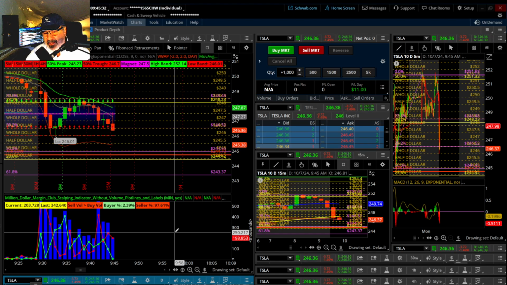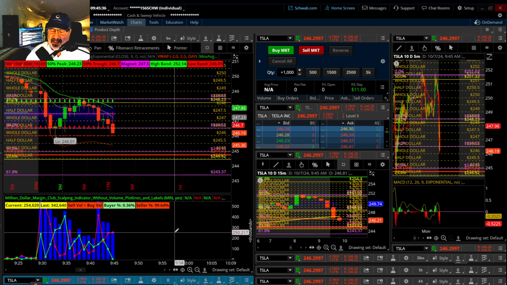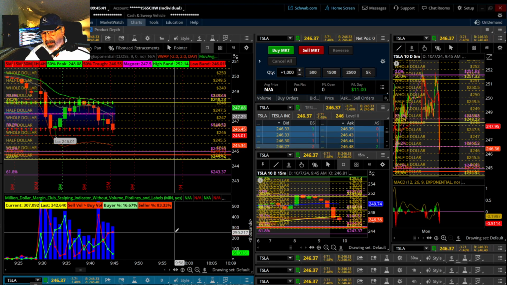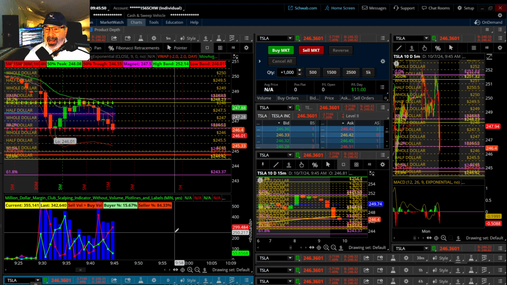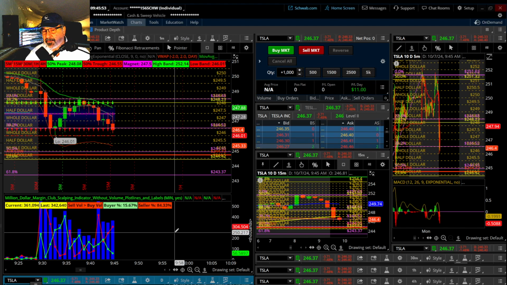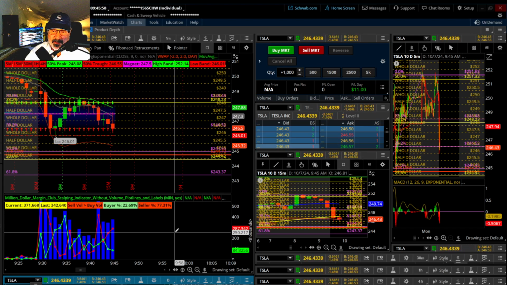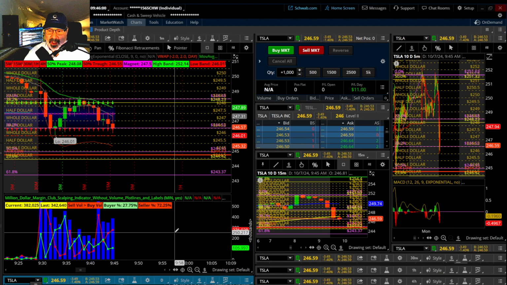Since the pandemic, things changed a bit, where daily patterns were starting to get recognized in the intraday. That book captured that, along with a lot of other experts' data that are listed in the book. So it's not just the $1 Million Margin Club, it's all these other people. They use their data to do a rating system of patterns, and they're rated right on the pattern. What I mean by that is, how accurate can you expect it to be? For instance, a lot of you might be familiar with a bull flag and a bear flag. Well, it's rated at 82% accuracy on a 1-minute chart. So think about that. Knowing that is going to change the way you look at these patterns.